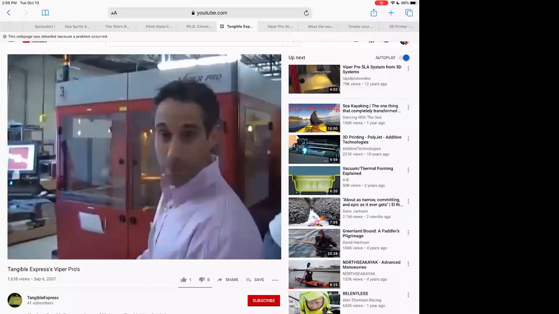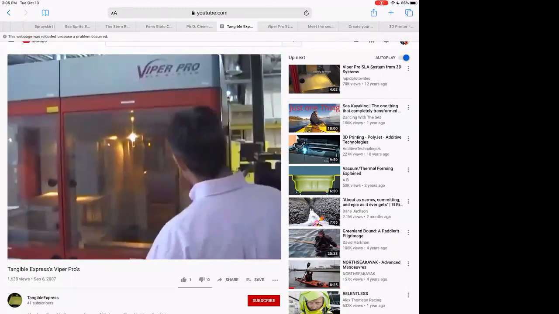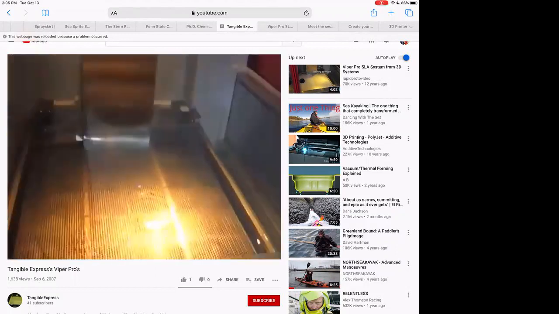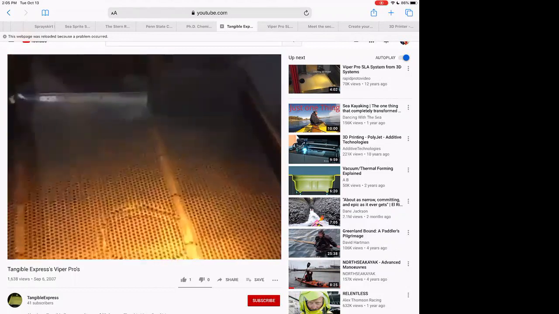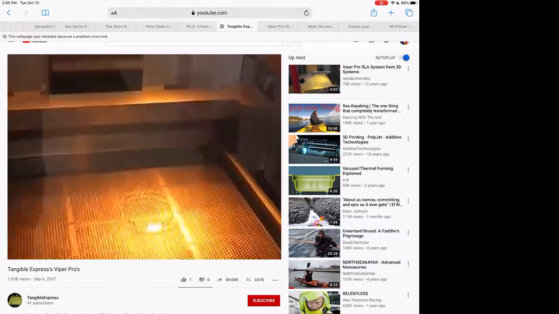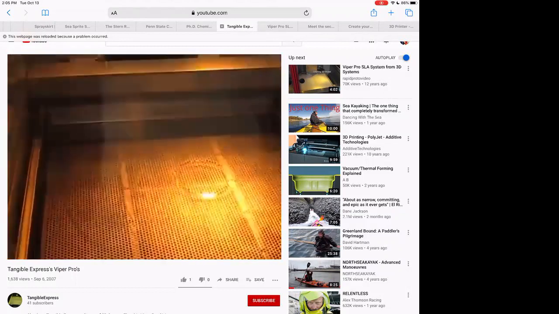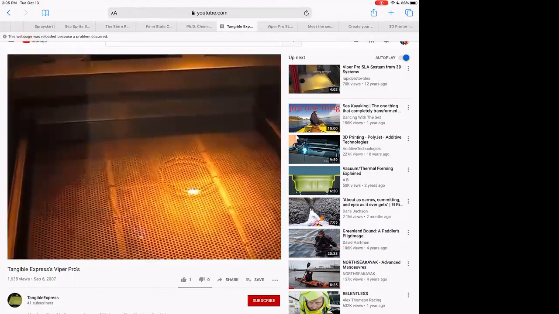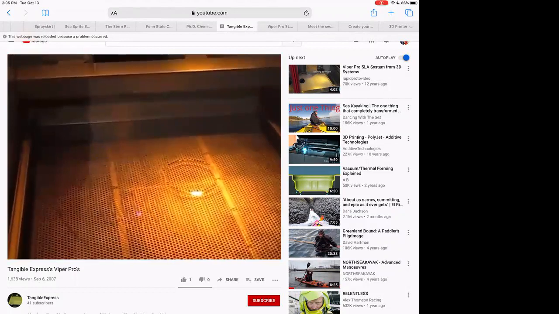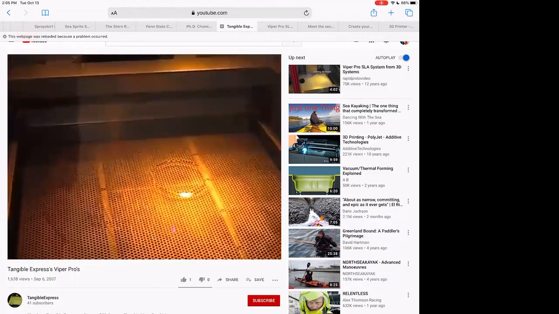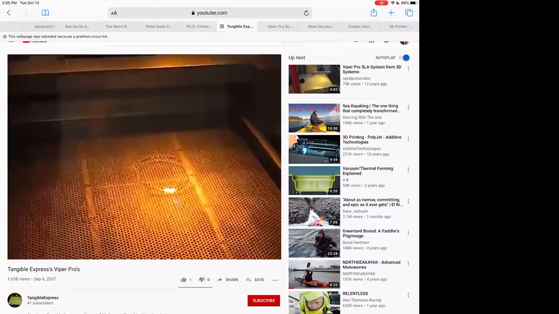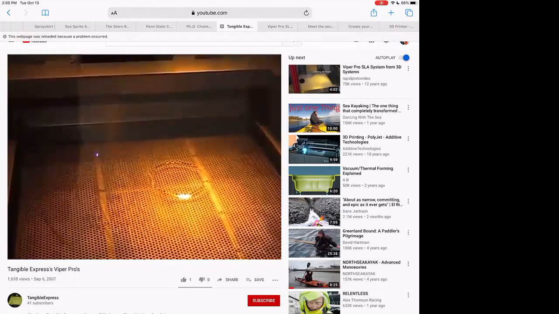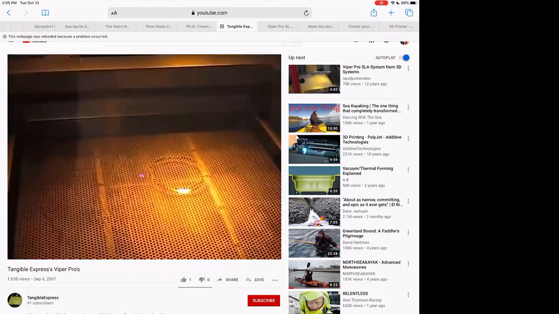Seven Viper Pros back here, dual rack. What is so cool about our stereolithography machines is this is the latest and greatest Cadillac machines in the industry. Right now, as you see, it is doing borders and fill rates. It's a stereolithography machine. That laser is moving at 1,000 inches per second. In this vat, we have the Accura 60 by 3D Systems, one of the most popular for stereolithography, giving you a polycarbonate-like process.